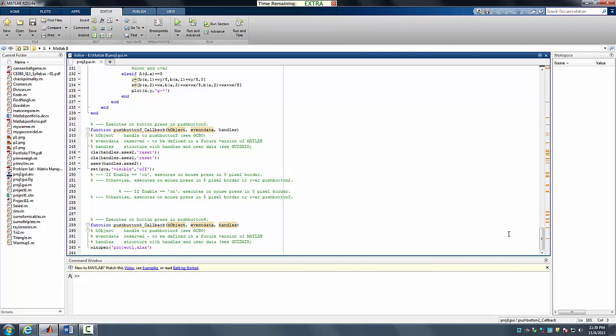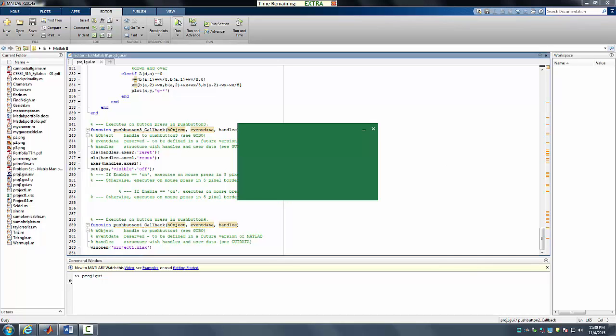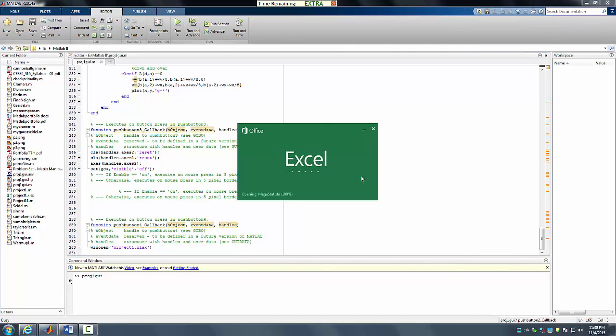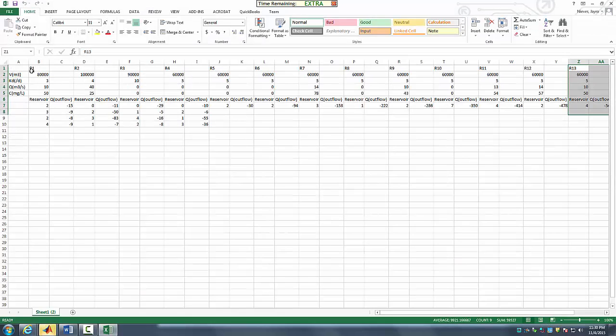So this GUI is going to display a diagram which includes arrows indicating the flow direction and magnitude of the flow, and of course the tanks, which will be indicated as numbers. Before we start, you run your script and you will see an Excel file pop up. This is where you are going to input the information. As you can see, these values here are your volume, your decay, your flow, and your concentration.